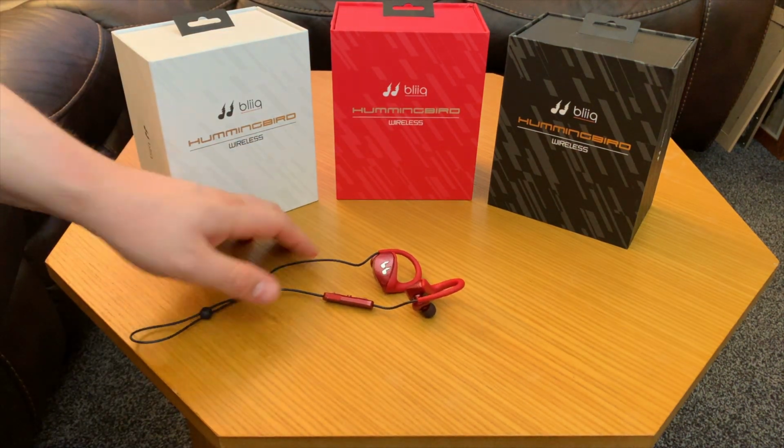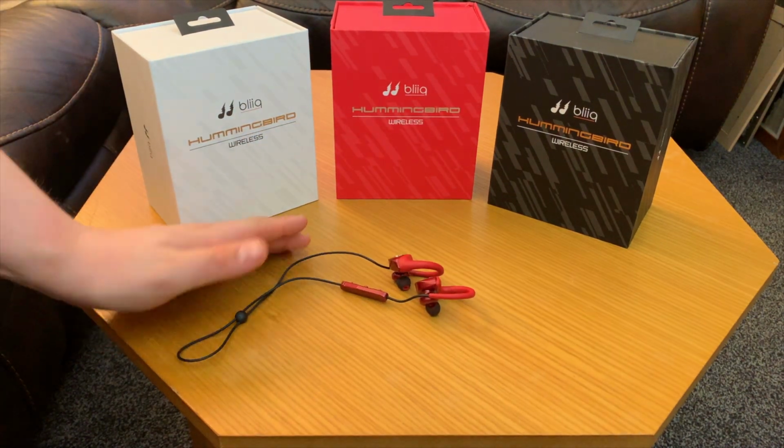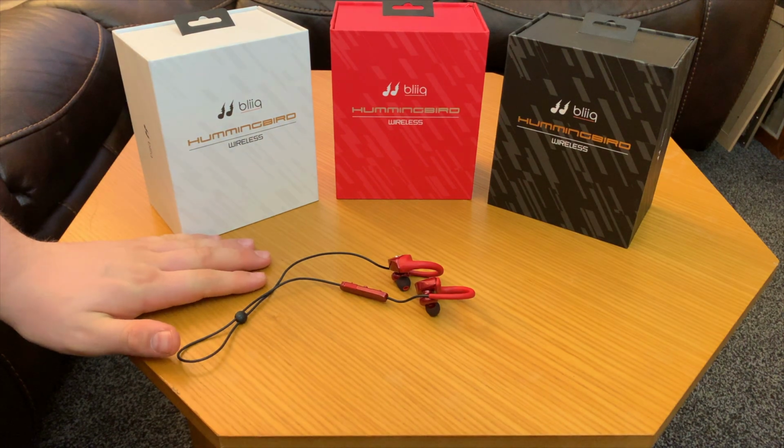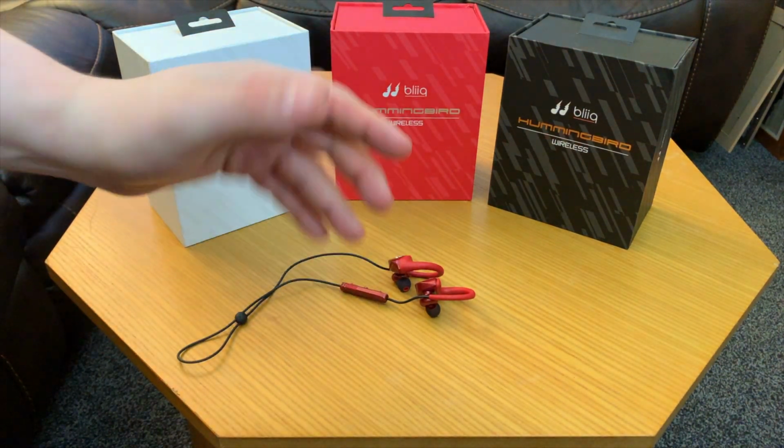Without looking at the price tag, by the build quality and the performance, I would have said that that was a $150 plus pair of headphones, but they're actually not. They're only $99, which, that's very good.